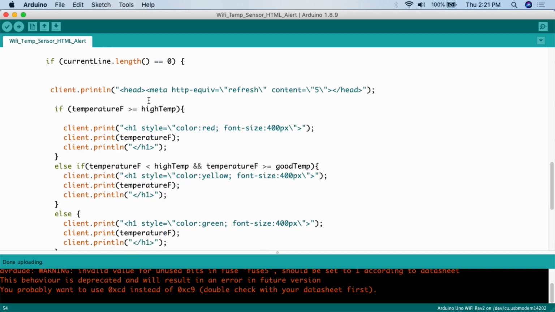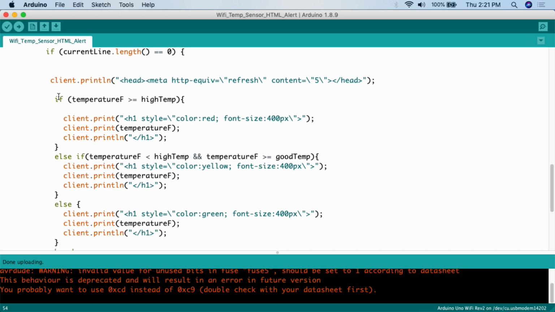And this is where we get to the meat and potatoes of the real project that we're doing today. The first thing that we have to do here, before we get to the if else statement, is print out some metadata. What this is for is to have the web page auto refresh itself. One of the things you have to think about when you display information is how often that information is going to be refreshed. If it only gets refreshed every hour, that means what you're seeing may literally be 59 minutes old when you're seeing it.